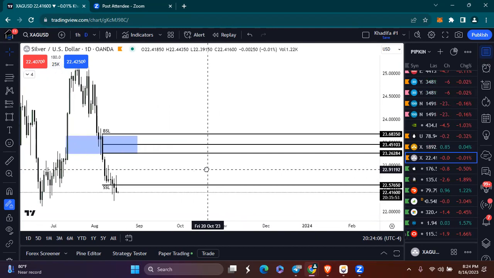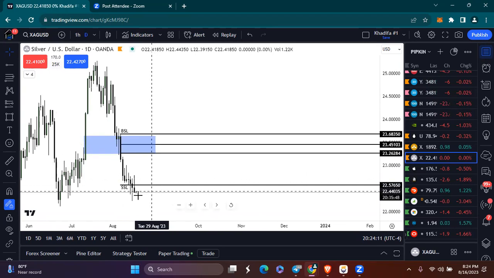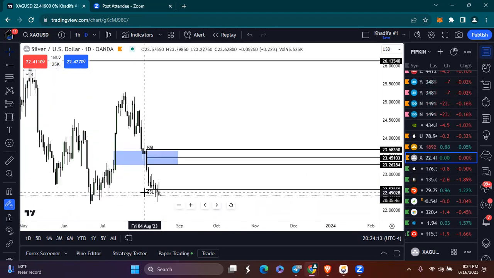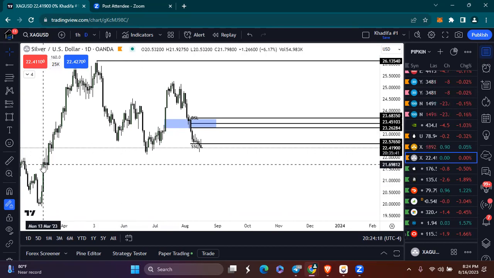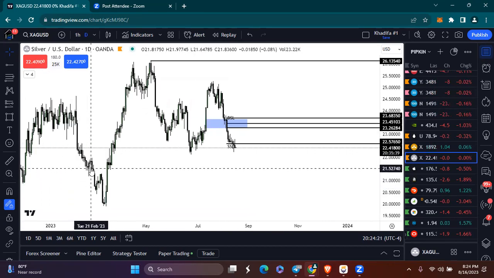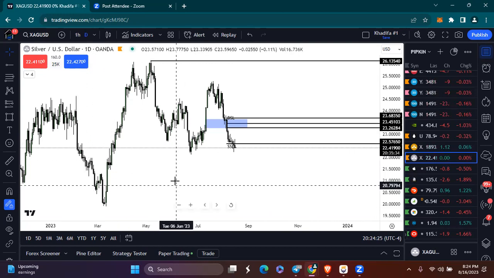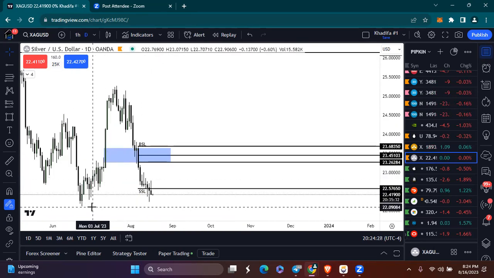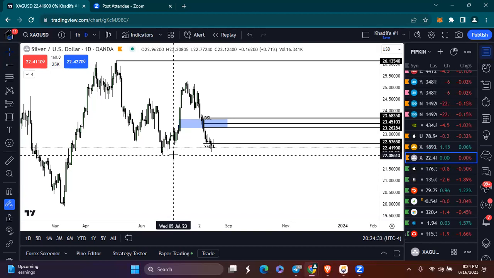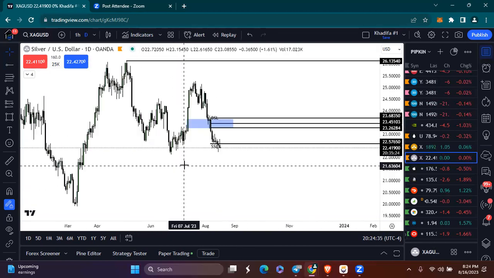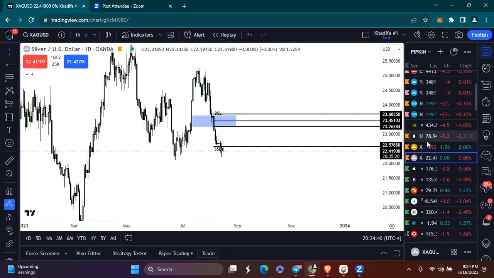But if we run this sell side liquidity, I will expect us to get a reaction off of it. I wouldn't expect us to just keep slicing through, and we have this structure here, sitting right there on another structure. So I would definitely expect us to get some kind of reaction to running that sell side liquidity, and then find some resistance so we can run lower.